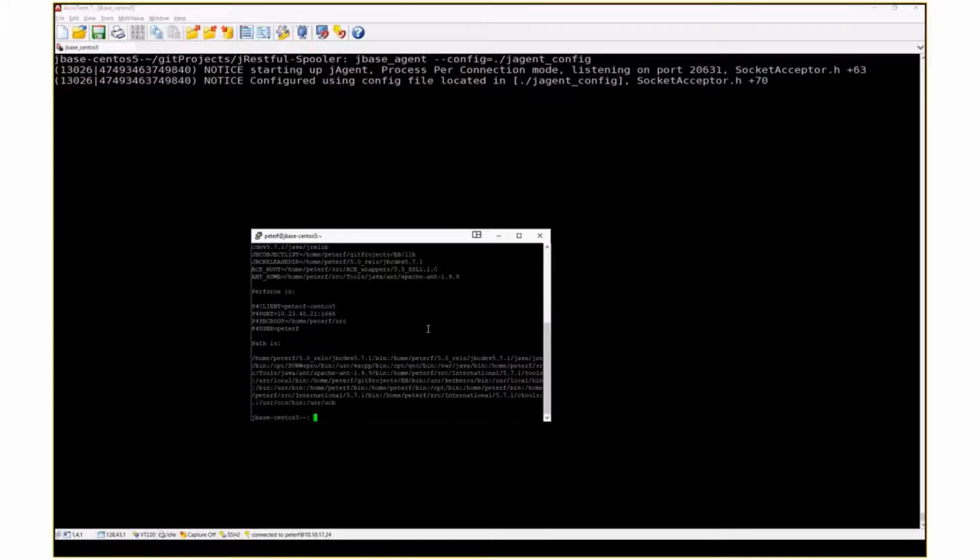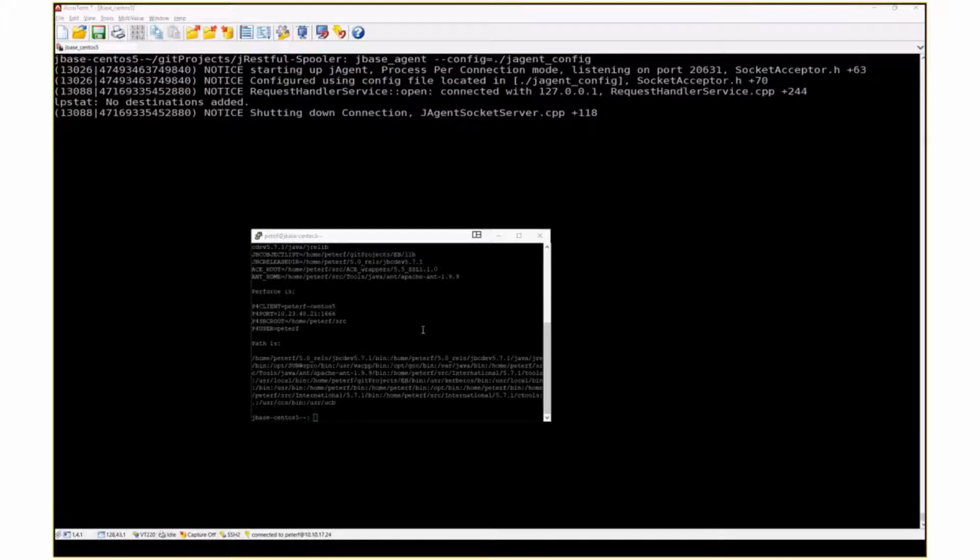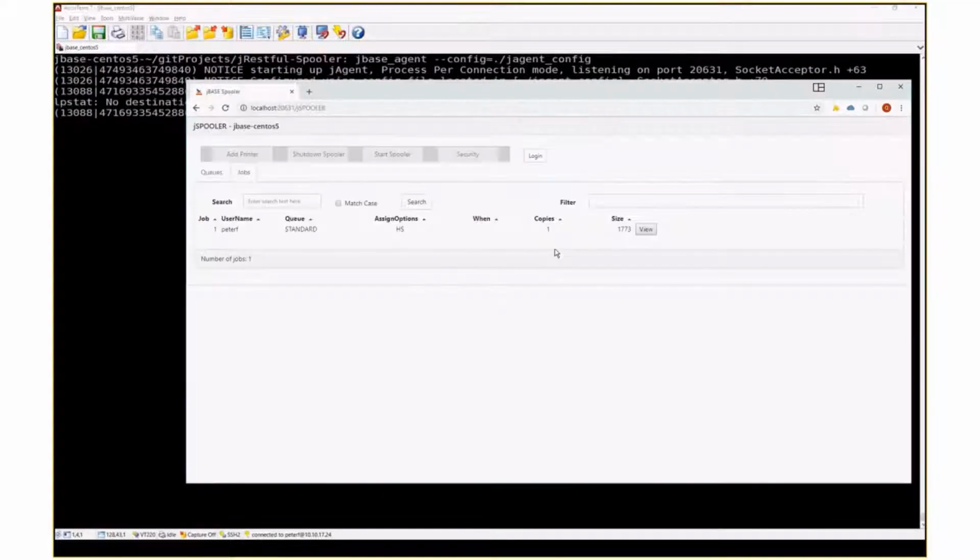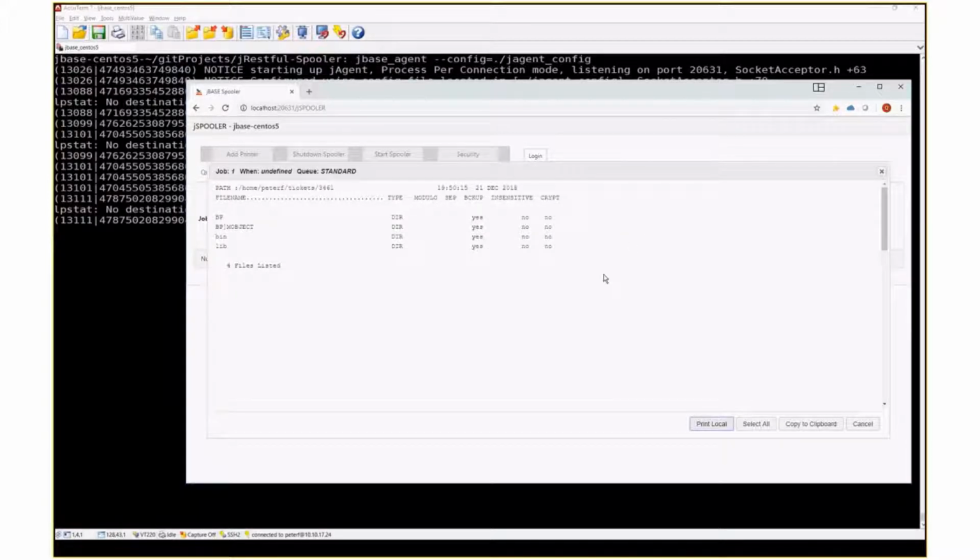Now that we've applied that, I can re-hit that spooler, and you can see it's now making requests to this server. As you can see, this one only has one print job, as before we had 3 print jobs that I created earlier, just listing MD.